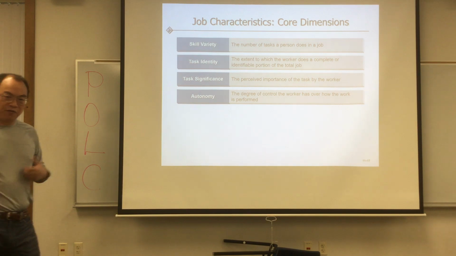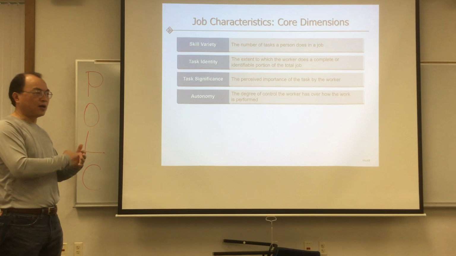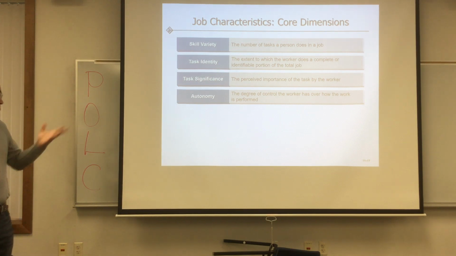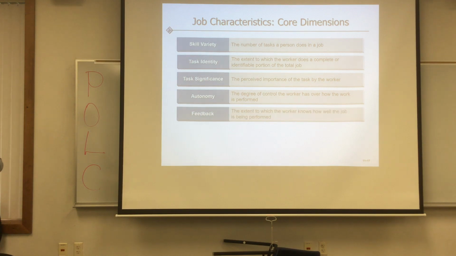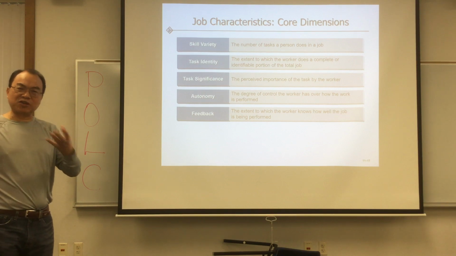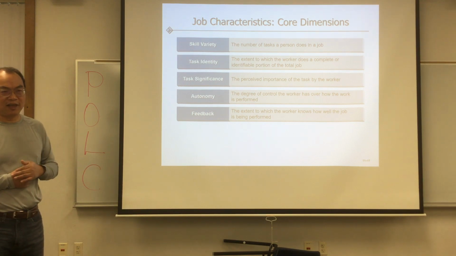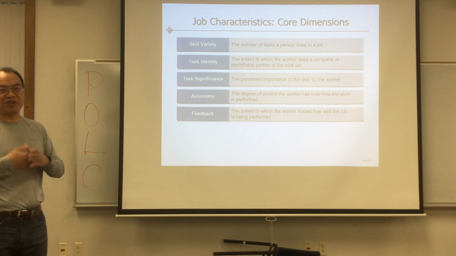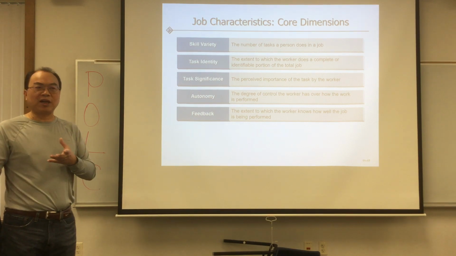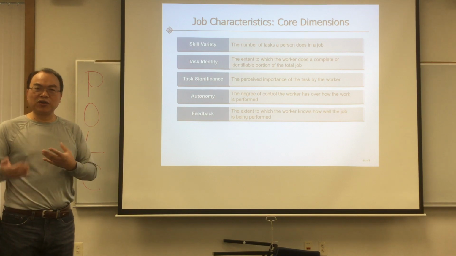Autonomy is very easy for American workers to understand. We're very individualistic. You tell your boss, do not micromanage me. Give me the freedom, I can do it. So we like freedom, we like autonomy. And the next one is feedback. I think all of us like to get feedback from our boss. If you do a good job, we want a pat on the shoulder, or praise, what a great job, right? Some kind of appreciation. But if we don't do a good job, we also want to know, boss, which area should I improve? Because we learn things by trial and error.